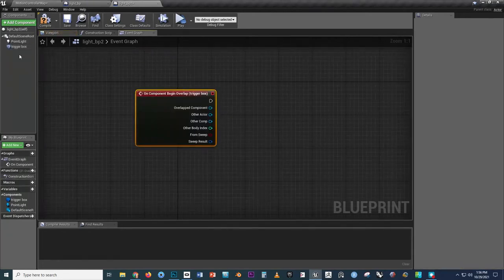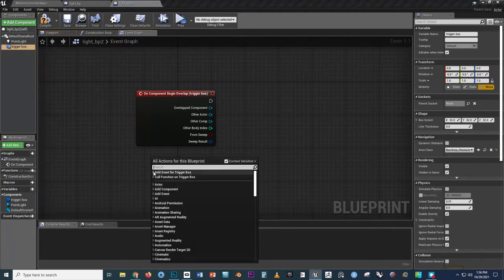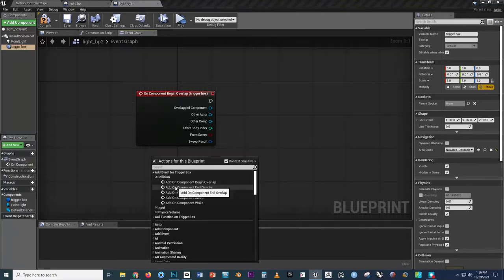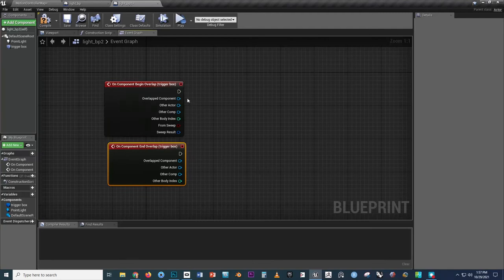Then let's go back and select the trigger box, and again we will right click, click on add event for trigger box, open up the collision menu, and add on component end overlap, so that when we walk away from the dark room, the light turns off.